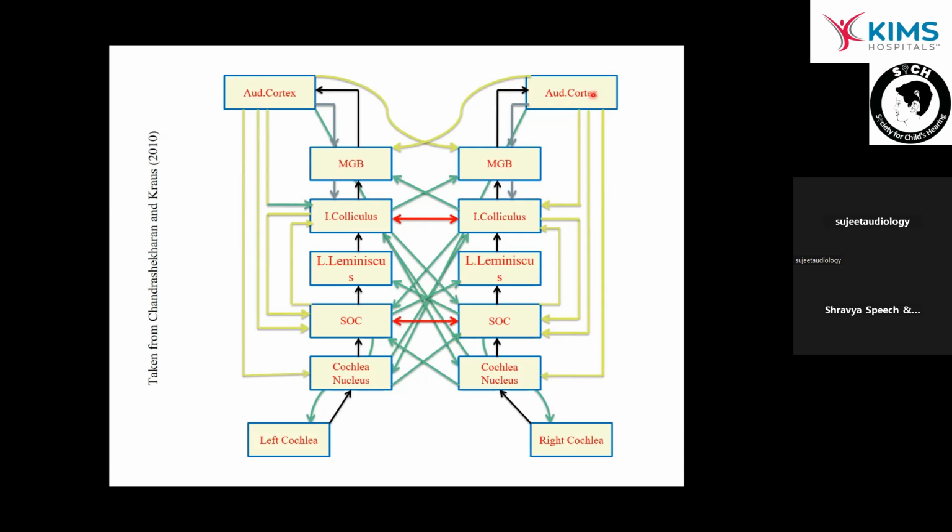So whether there is a problem at the level of the cochlea, the auditory nerve, the cochlear nucleus, or the auditory cortex, it leads to only one kind of hearing-related deficit. You can call this deficit sensorineural hearing loss, you can call it a central auditory pathway deficit, you can call it cortical deafness, whatever you want, but it is leading to only one kind of hearing-related deficit.